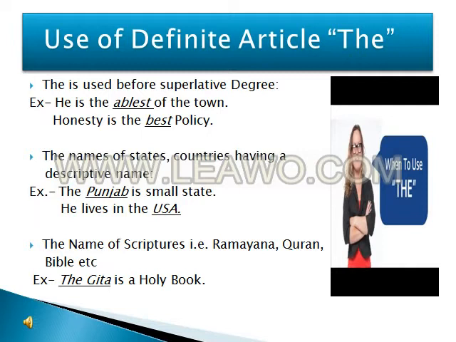Has it? No, USA doesn't. But I forgot to write here one thing. Whenever any country begins with the word United, before the name of that particular country we use article the. There are three countries in the world at present: United States of America, United Kingdom, and United Arab Emirates. These are the three famous countries.